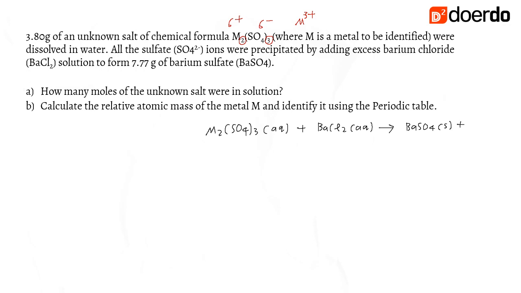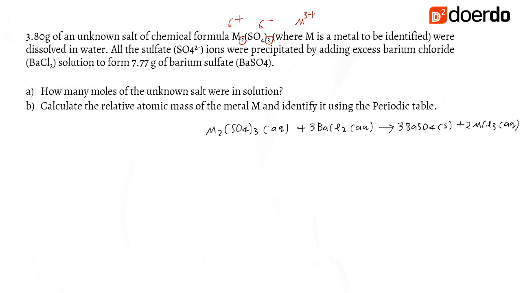plus what is going to be, here's a bit tricky because you need to balance the charge. Remember that M has a charge of 3 plus, Cl has a charge of Cl minus, so it's going to give you MCl3, and we can assume this to be aqueous. Now we need to balance the charge. So as you can see, you will need at least to put 3 here. It's okay to do trial and error, but we shall do simple observation first. Since there are 3 sulfate ions on the left, there must be 3 sulfate ions on the right. So we need to put 3 here as well. So you have a total of 6 chloride, and you need to put 2 in front here to cancel out the 6 chloride.